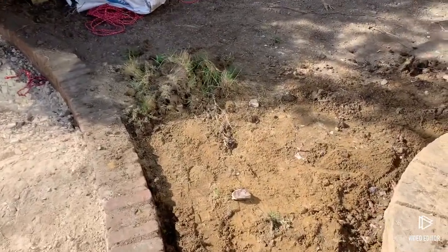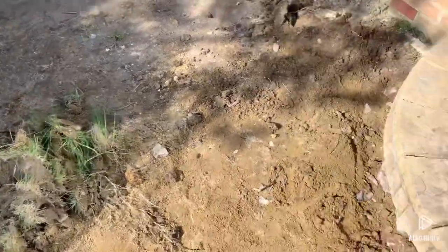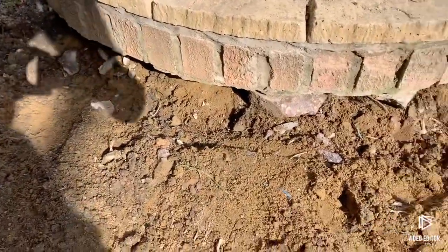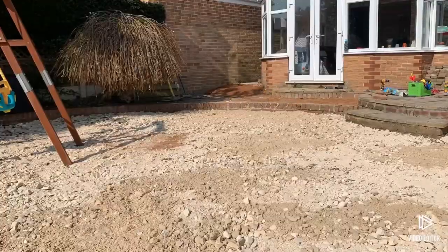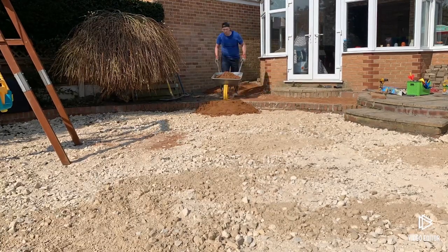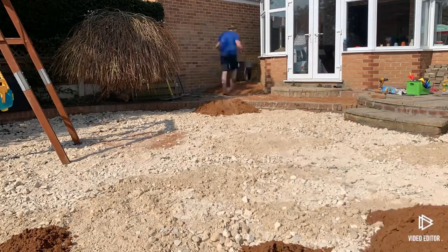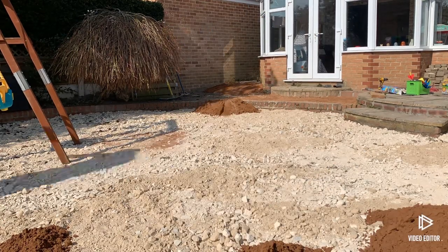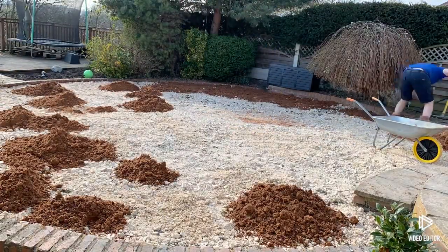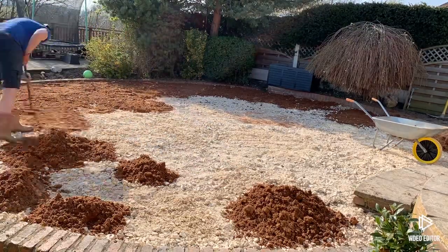We go, 2 hours later, all dug up. Nice pile of weeds to dispose of. A tiny bit of backfill underneath this edge. After roughly raking and levelling, I move on to bringing round the 2 tonnes of sand. I found that just placing them at sporadic points allows me to then spread it out and continue to get things nice and even.